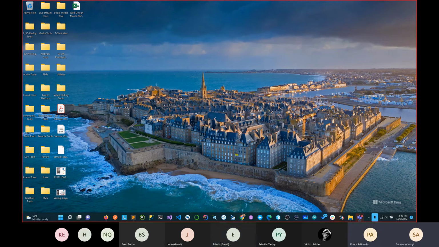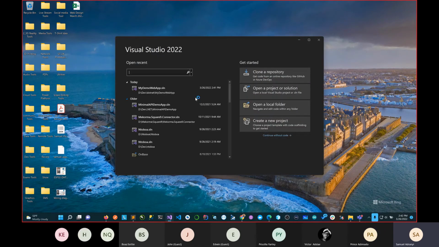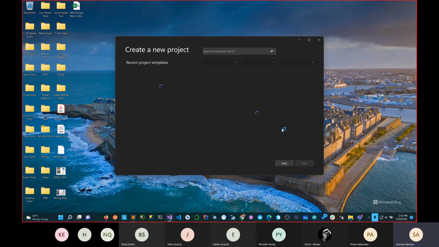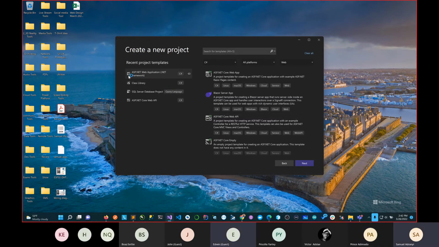But one of the reasons why I prefer using the CLI and the minimal is that sometimes, depending on the app you're building, you want to customize a lot of the things from scratch. So you don't want it to scaffold a lot of those things for you. We could have done the same thing here in Visual Studio Code and say, I want to create a new project. All right. And I want to do, let's say, all platform and it's web, right?